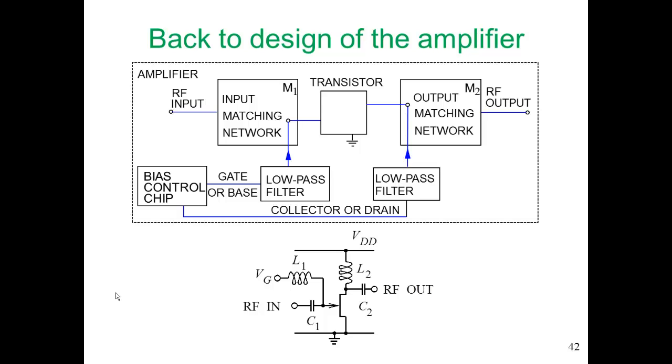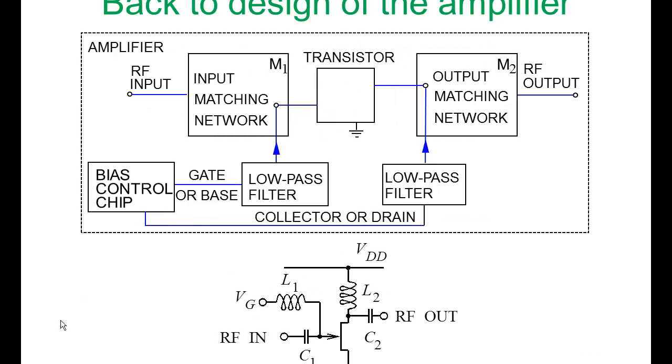Now let's get back to the design of the amplifier. Up till now we have considered various definitions of gain. These guide us during the design process, beginning with the selection of the transistor. We have talked about stability, both in-band stability and out-of-band stability, and we've talked about the desire of integrating the bias network into our matching network design.